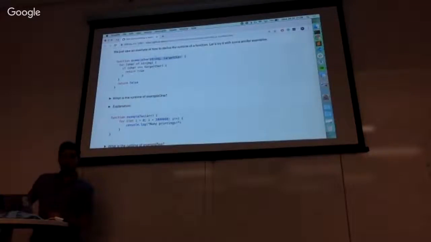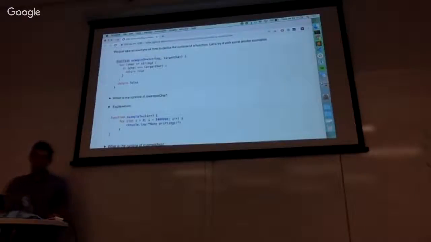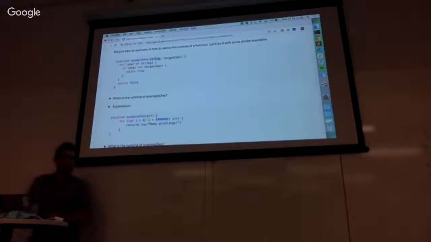It looks like there's two inputs here, right? String and target char. Linear with respect to what? Yeah, you're going through each character element in the string. Okay, so it's linear with respect to the number of... You're not going to stop at just one; if you're looking for an equals draft, you're not gonna stop at the first draft, you just look to check the other parts of the string.